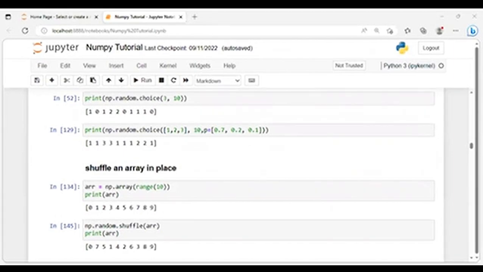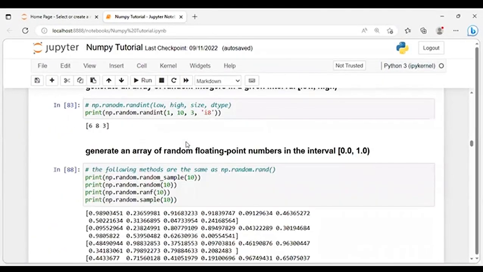Once you can see my screen, please let me know, guys. Okay. Yes.